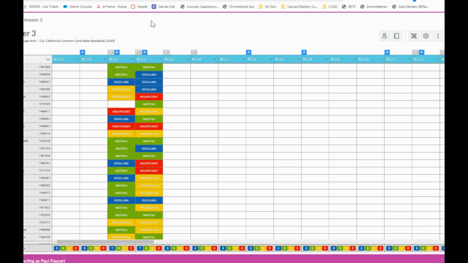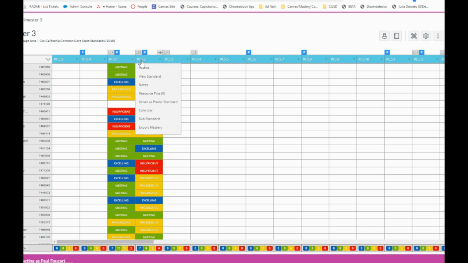The view from the front page of the tracker shows you the most recent assessments ranking. So in this case, there are 5 assessments associated with this standard, but the most recent mastery level is listed here. At the bottom, you have a summary of how many students are at each mastery level, and those mastery levels match our Capistrano report card.